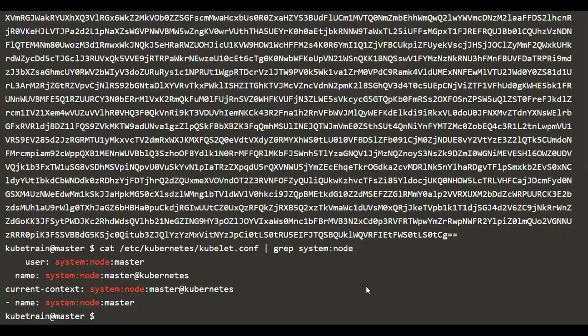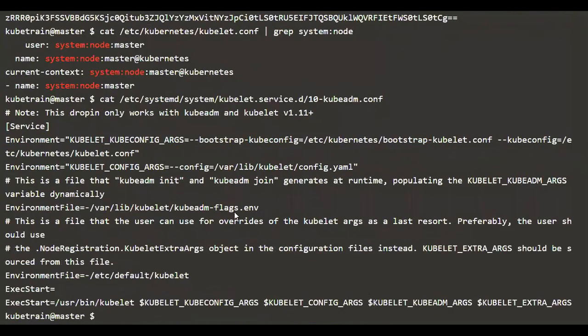There was one more entry in the service file, which is the kubelet's config itself. I'm going to look at the service configuration again for this purpose. If you see this, this is the config of the kubelet itself. Now we're going to look at this file: cat /var/lib/kubelet/config. This config is the configuration of the kubelet itself. So let's look at the contents of this file.